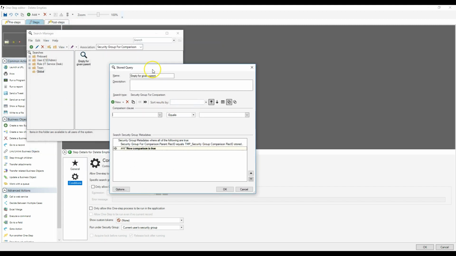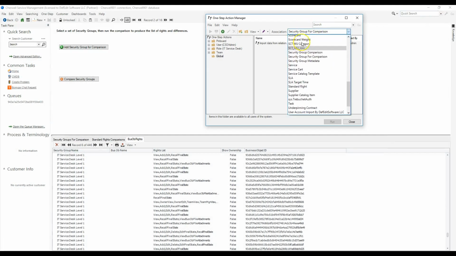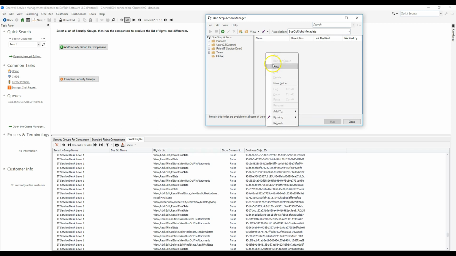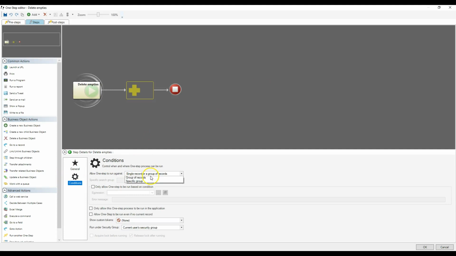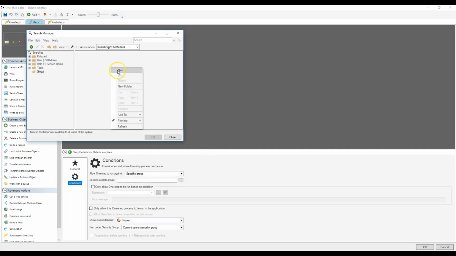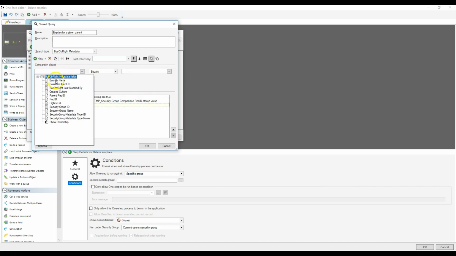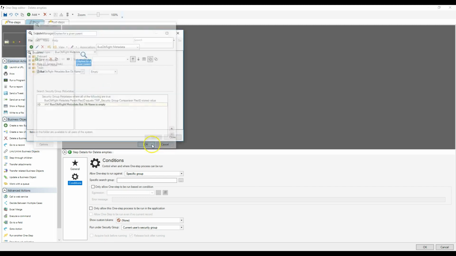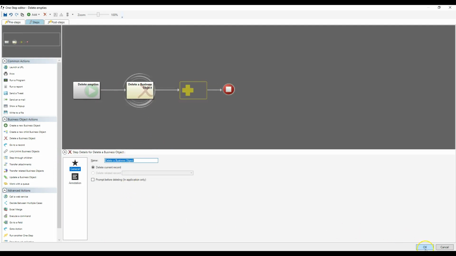I think I'm on the wrong record. Yeah, we're on security group for comparison, and we really need to be on BizOb write metadata. So then what we'll do here is add in a delete business object current record.